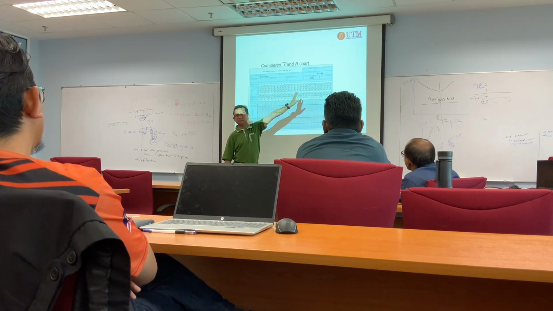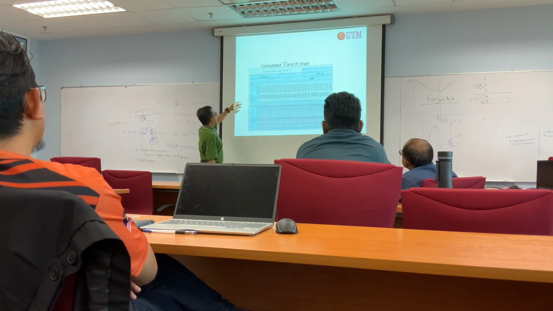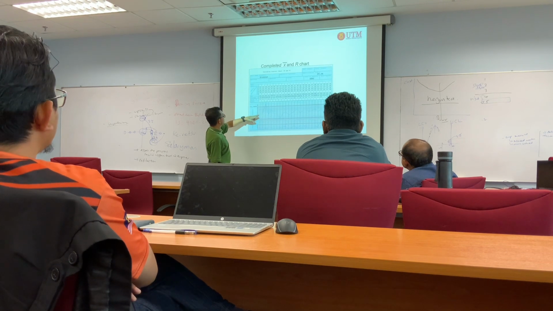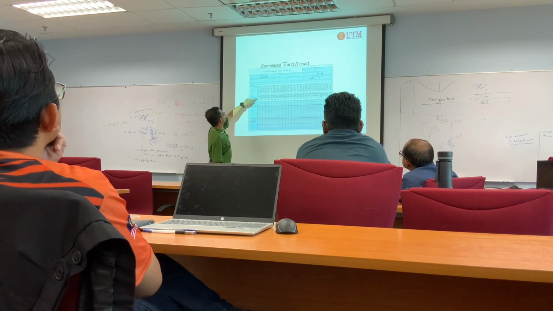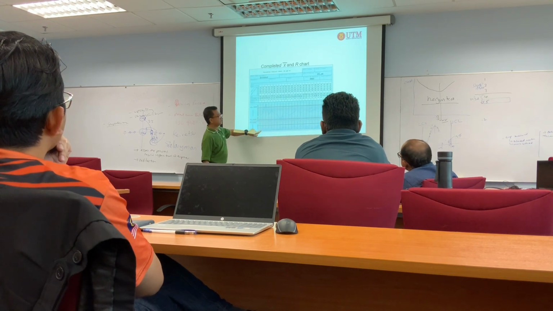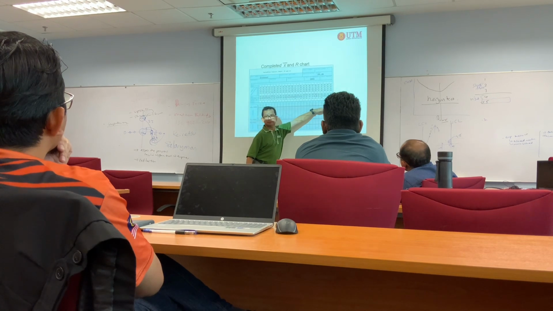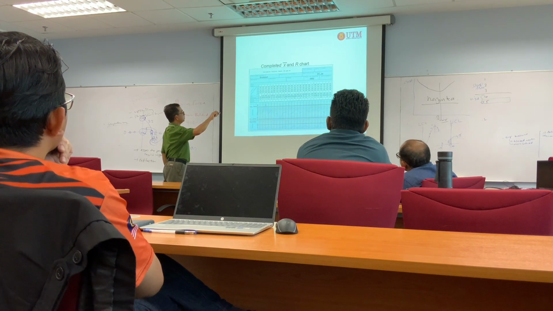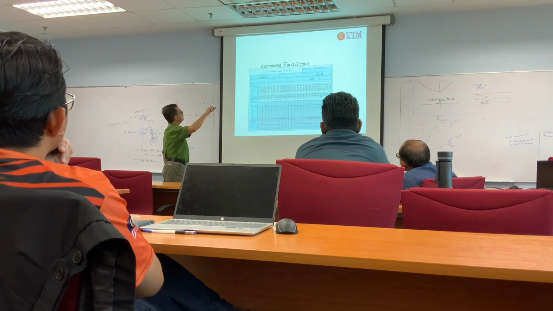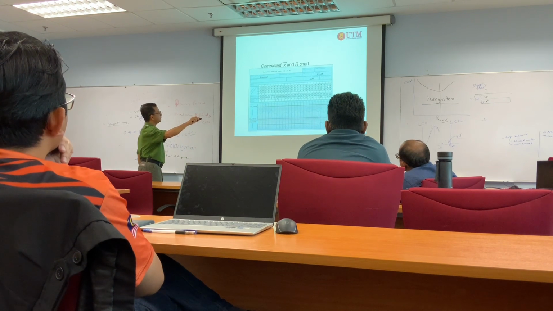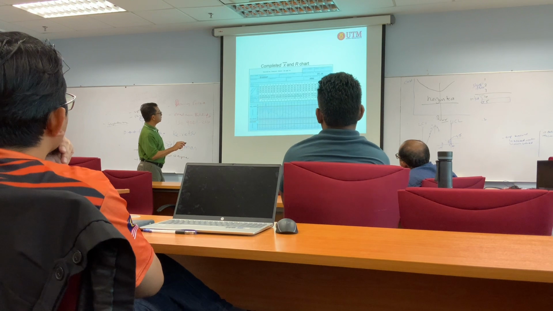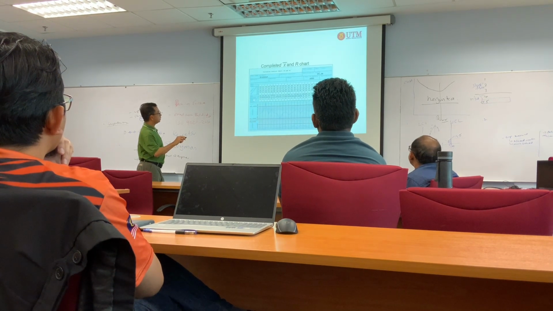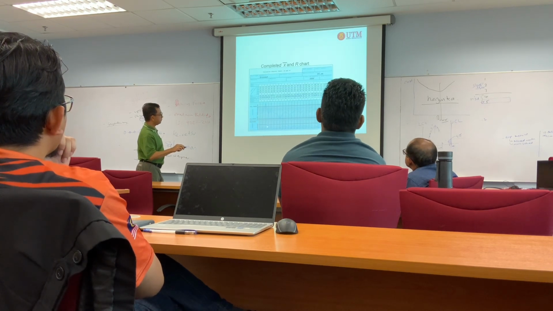Similar for the others. Is it okay? Yes, with the range. Then from here we plot. We just plot accordingly: X bar this one, range this one. How about the middle line? The middle line, we take the average of all the population. We total all this, divided by how many data we have, and we get the average. And for the range, also the average of the range: total all this divided by how many subgroups we have, we get the average.